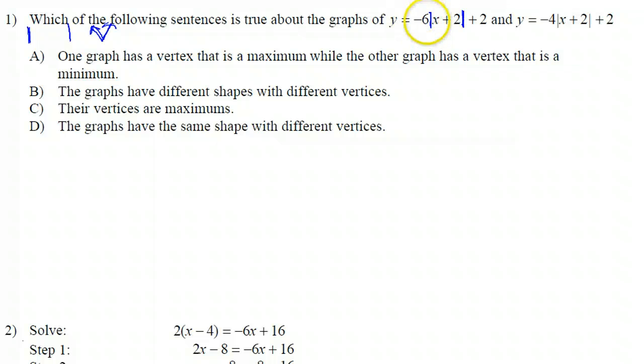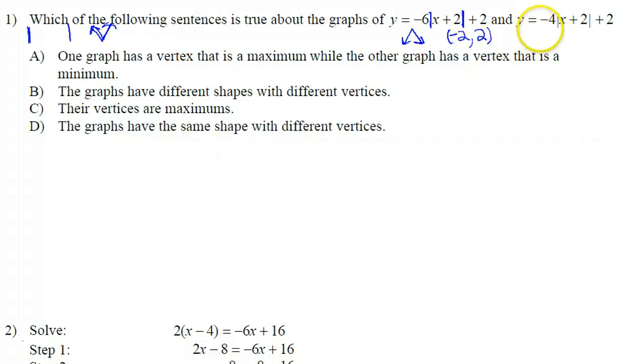Remember, this number in front is like the slope, where it determines if it's going to face up or face down, and also how narrow or wide it is. So -6, because it's negative, it tells me that the V-shape is going to face downwards. Then from the other two numbers, the h and k, this tells us where it's going to be located for our vertex, where it's opposite inside, same on the outside. So opposite of 2 is going to be -2, and then same on the outside is going to be a +2.